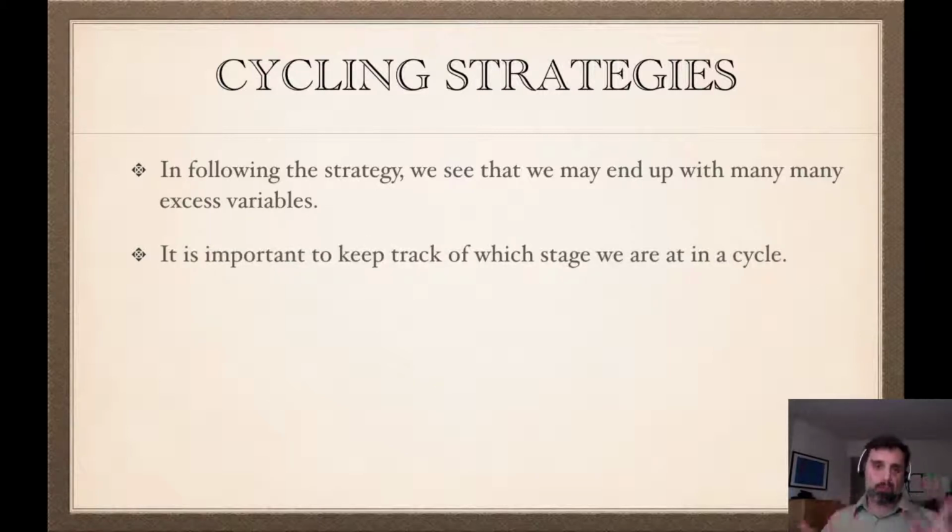The problem, what's hard with this strategy, is that you have to keep track of which stage you are at in a cycle. You need to know, when you do an EI, am I doing this because I want to and I care about the instance, or am I doing this just in order to clear off the existential quantifier? And it can be hard to tell. So that's a tricky issue with the strategy. And so in the next video, I'm going to talk about some other strategies that we can use to deal with these quantifier structures where there's cycling, and we have trouble telling which variables we want to work with.